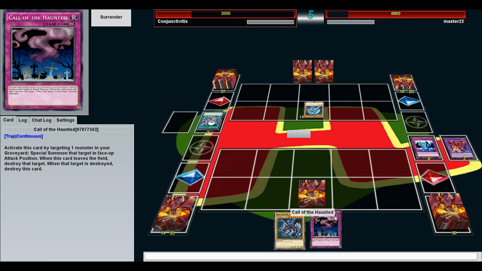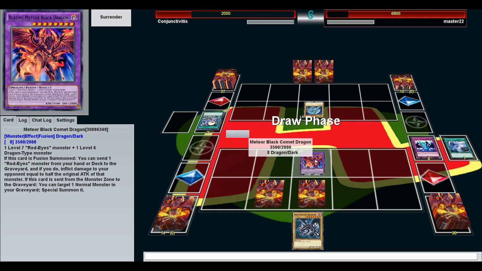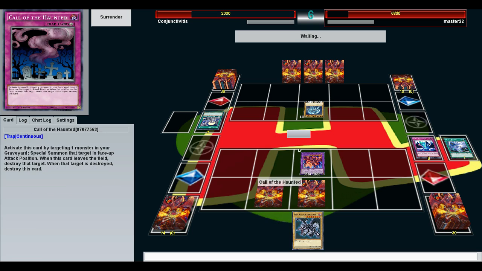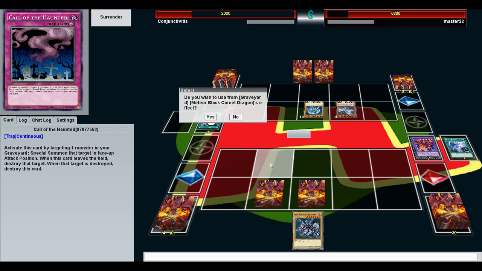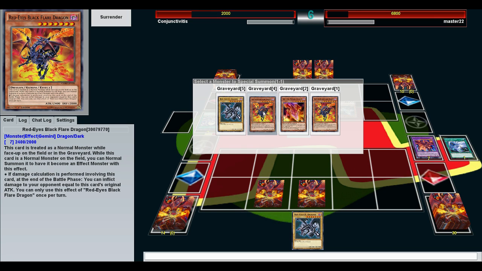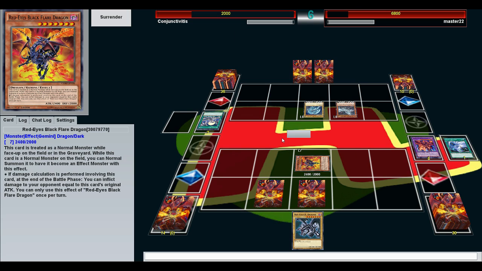Hey, another Call of the Haunted. That's even better. So this will come back. See, it wasn't that big of a waste, and now if he does destroy this, I'll get a Red Eyes, and I can summon up to 2 more Red Eyes. Which will allow me to get things like, you know, that Big Eye that I used last time. Ouch. I will summon a Red Eyes in defensive mode.